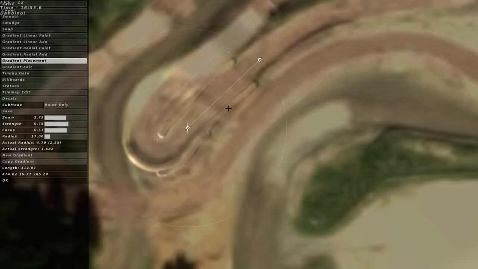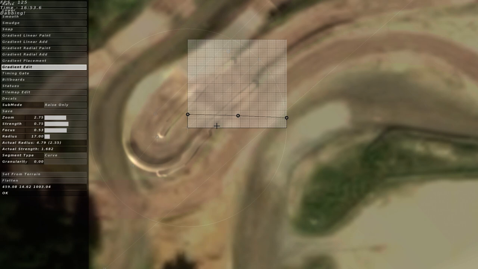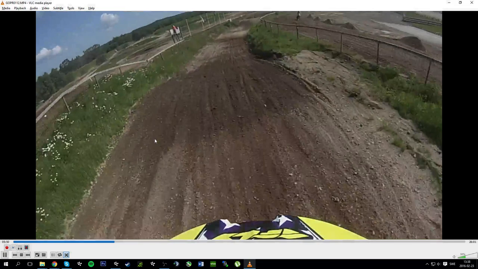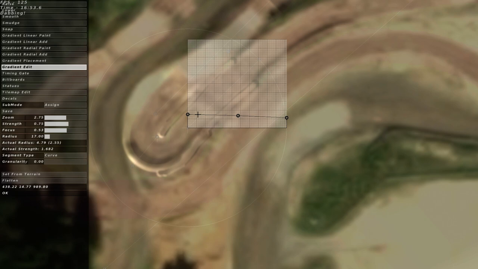The reason I'm setting this from terrain is because I'm going to have to paint from these levels. And after the jump I am going to have to make it underground level. Below ground level might be the correct term to use. So let's see.